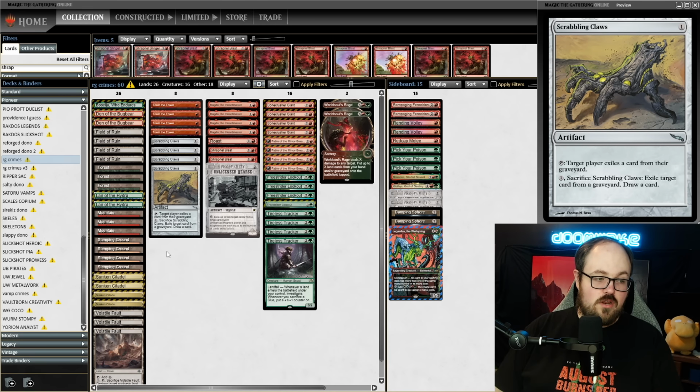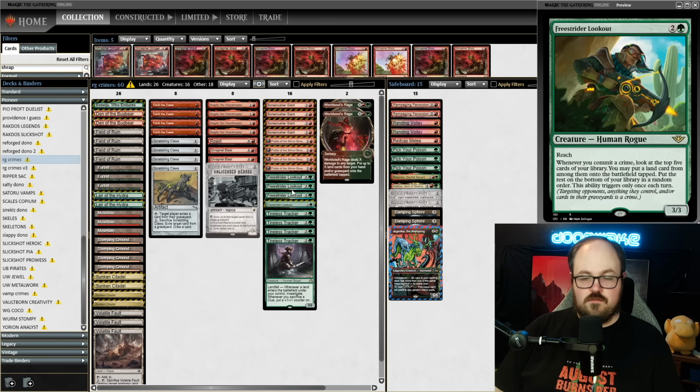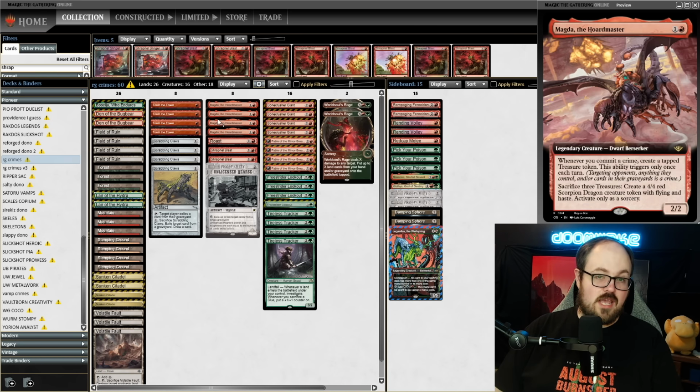And why is that good? Because if you, say, have Scrabbling Claws on turn 1, play Magda on turn 2, tap the Claws immediately to trigger the Magda on turn 2. And then if you, heaven forbid, curve that into Lookout, and then you tap the Claws on turn 3, you get to trigger both the Lookout and the Magda, so you get a lot of utility there.